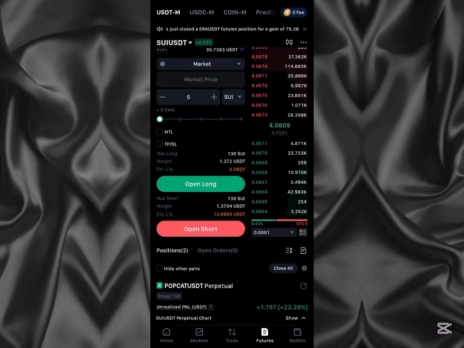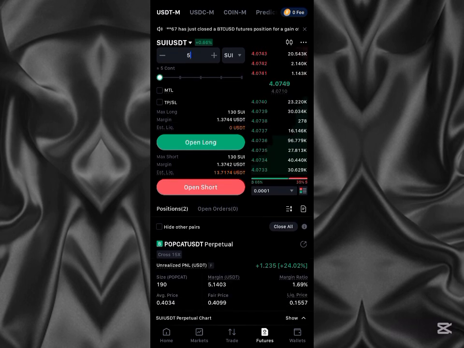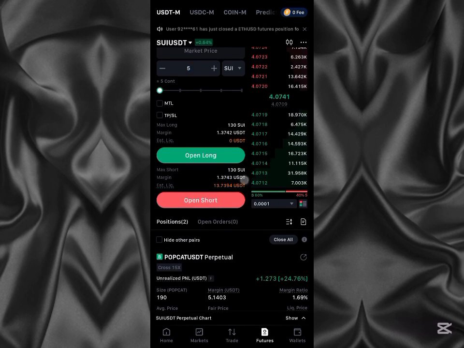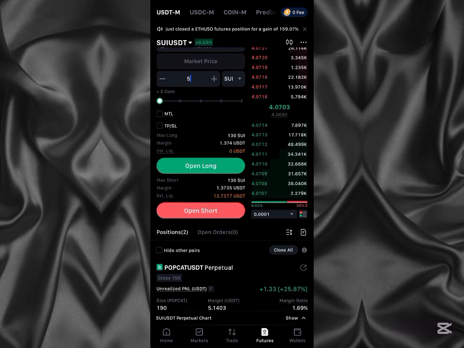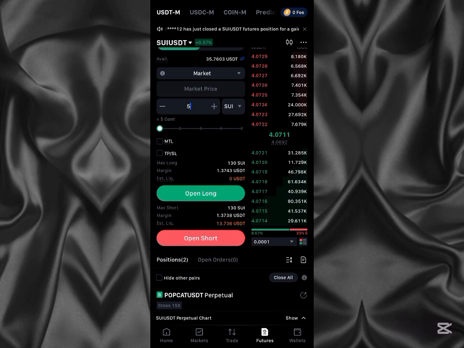So if it's a long I want to take, this is the option for a long, that's a buy. But if I want to take a short on this token, these are the options for a short. This is the amount, and this is the liquidation price if I'm going to take a short. So if you want to take a long, you just have to click here, and for a short, you click this place. So I'll be going with a long for now. No analysis was done. I'm just doing this for the sake of this tutorial. This is not a signal.